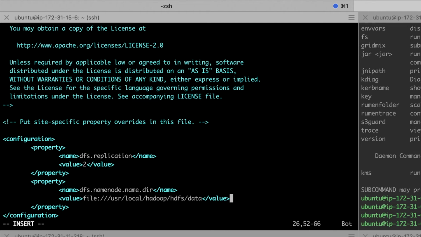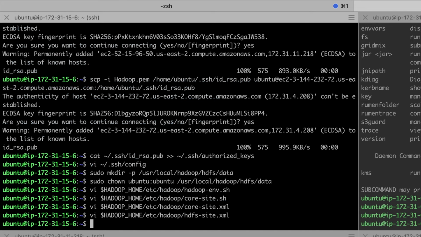So we have added two properties in the hdfs-site.xml, and the hdfs-site.xml is good now. We need only two properties here, and I am adding only mandatory properties in this setup. If you need additional properties, you can check the Apache website and add other properties of your interest. And the next file that we need to edit is mapred-site.xml.